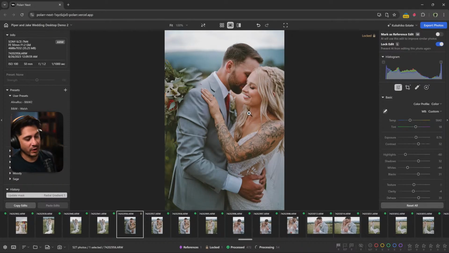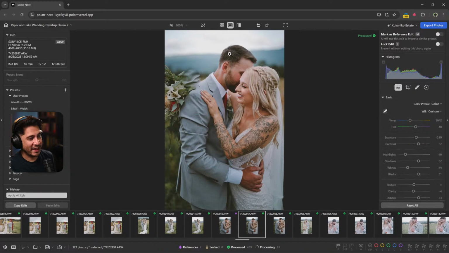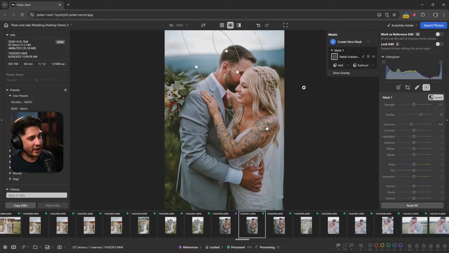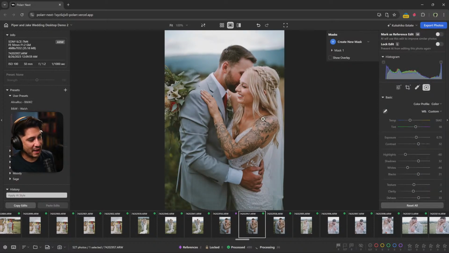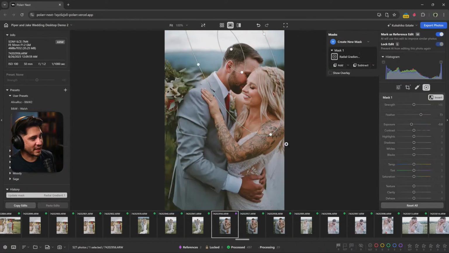Now, the way we utilize AI, again, for the AI's ability to see the changes that we made here, we hit M again to mark it as reference, and you can see the AI has already applied the radio mask in that same area. And look at this. Let's look at the mask here.